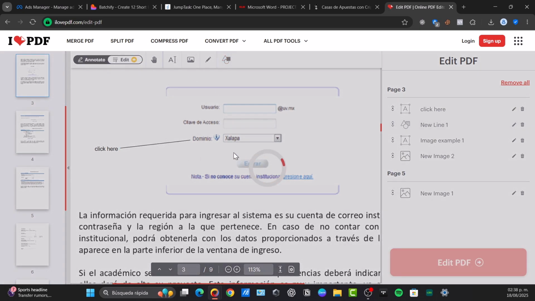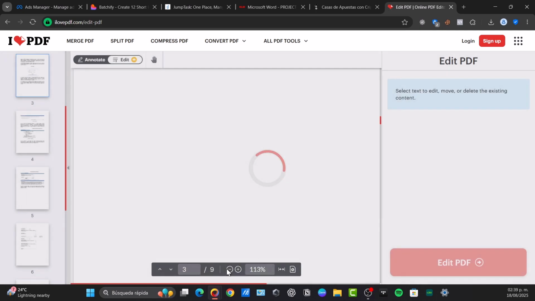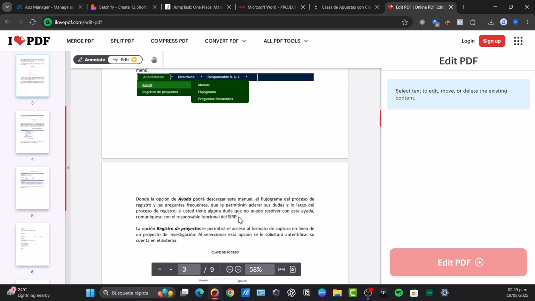When you click into Edit, you want to make sure that it assembles all the text so you can start to edit it. Let's say one word is misspelled, or there's a missing spot, or there's something you need to change inside your PDF file. This is exactly what the Edit element of I Love PDF can do. A quick word of caution: if your document is sensitive, I recommend avoiding the free online tools due to privacy concerns.